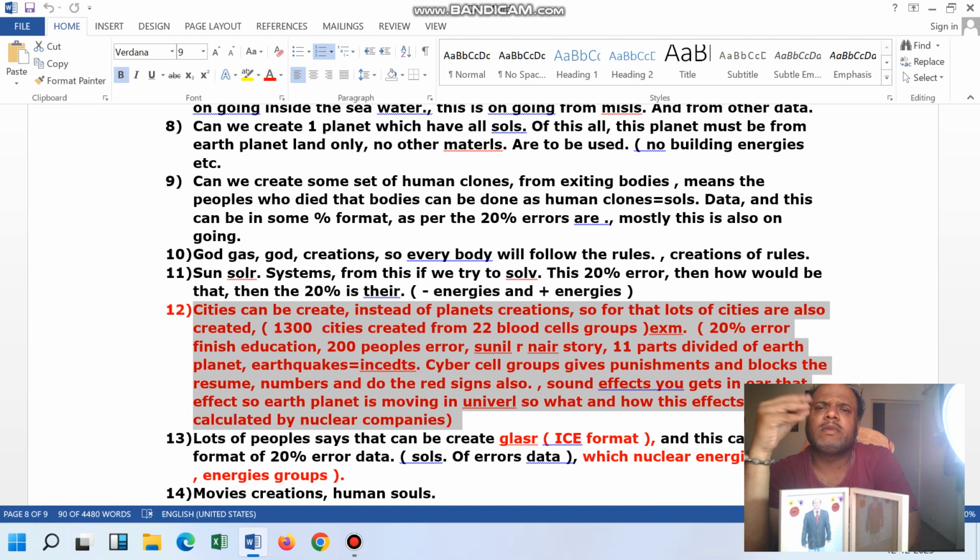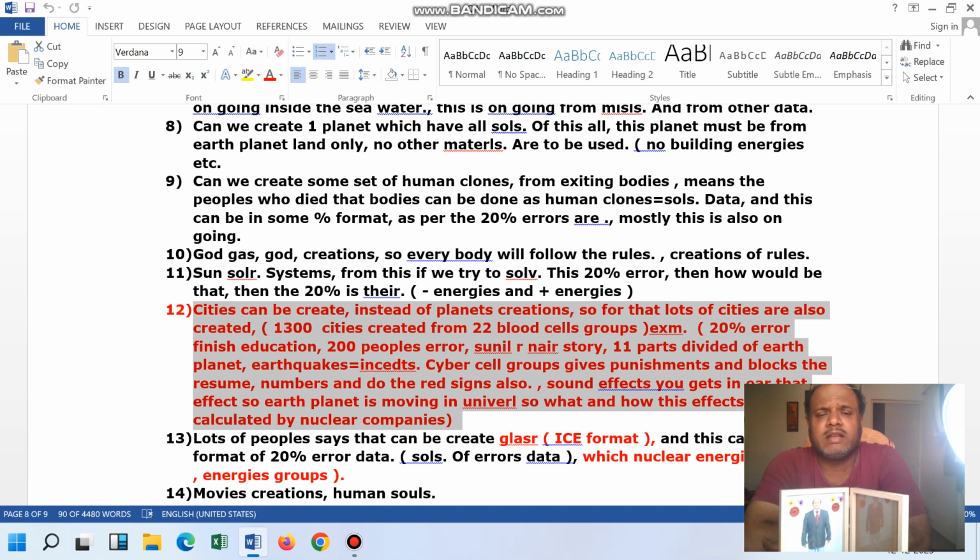So one person told that I want this word in the universe. Then what should I do? Then he told that you have to set this type of environment. If I want that word, then you have to set this type of environment. So up to that level, the universe group, the Earth planet group, which are in the universe, they have done the stuff. So like this, the Earth planet has reached up to a very tough level.